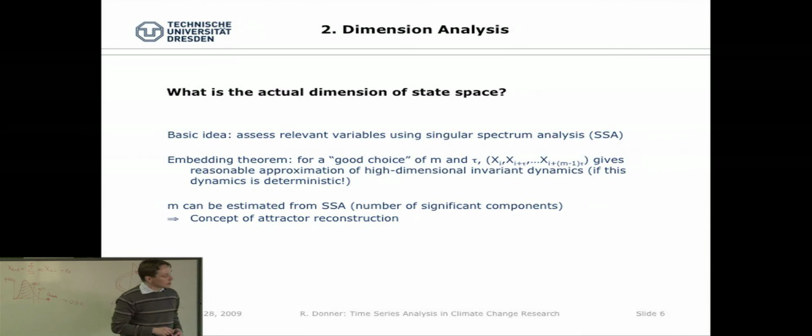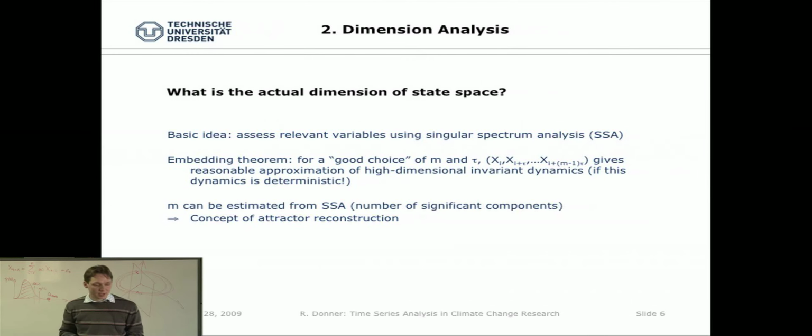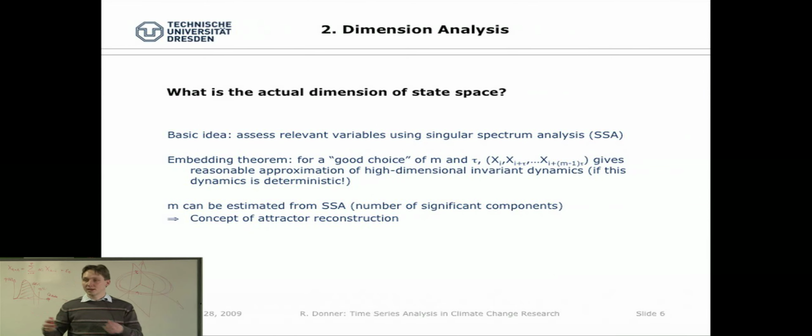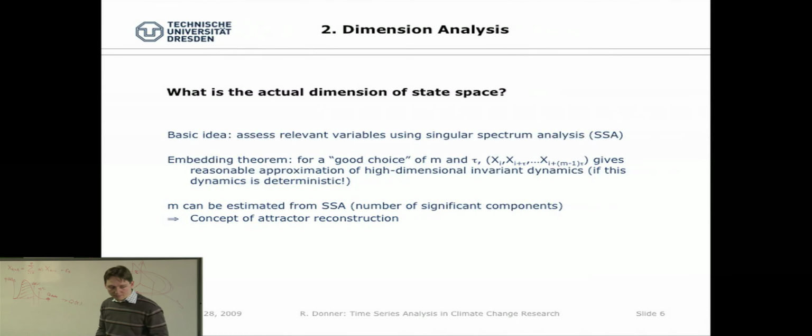Okay, what we would like to know first is, when we have one single time series, or maybe a low number of time series, what might be the actual dimension of the state space in which your system works. For example, for the climate, I already told you that there is usually a very high dimension. We can think about numbers in the order of thousands, 10,000s, or even more dimensions. So how can we get an estimate of this?